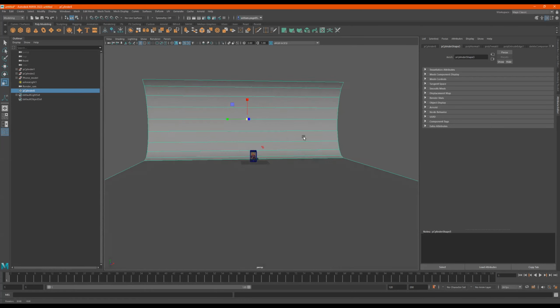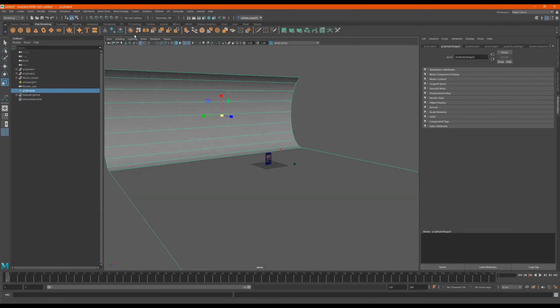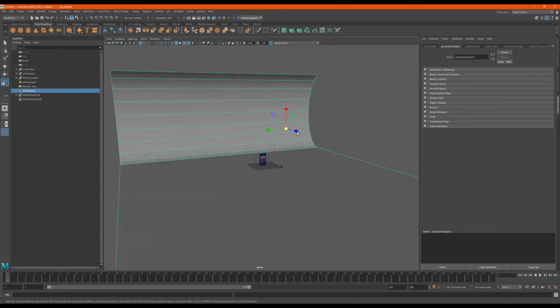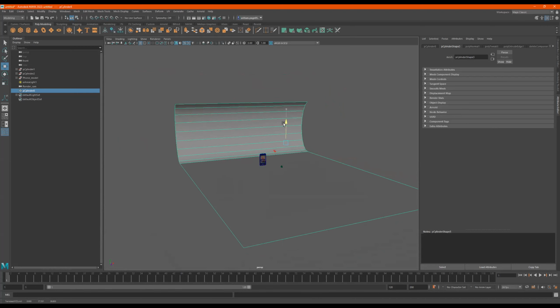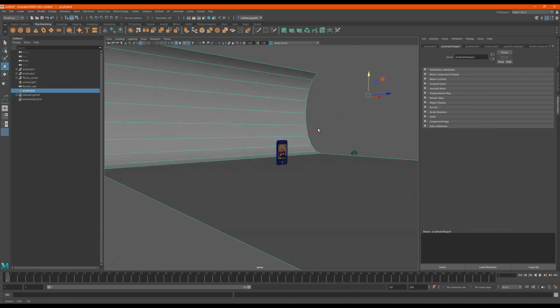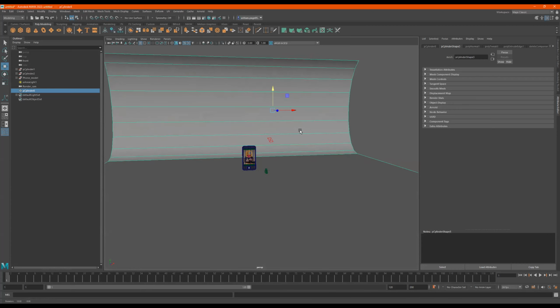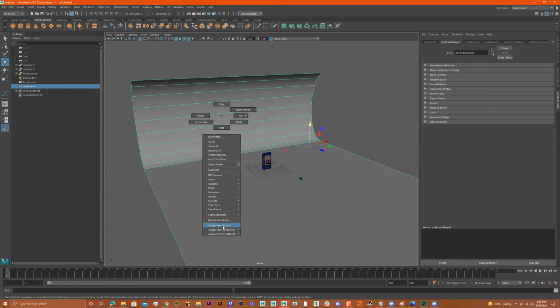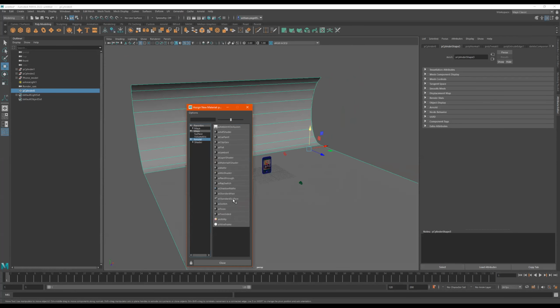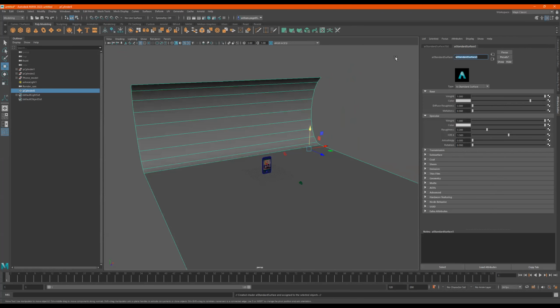So I'll put a color on this as well, and also do a center pivot. So I'll right click, assign new material, Arnold, add standard surface, and name it backdrop underscore MTL.